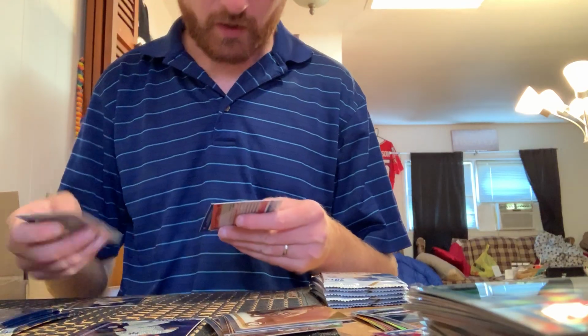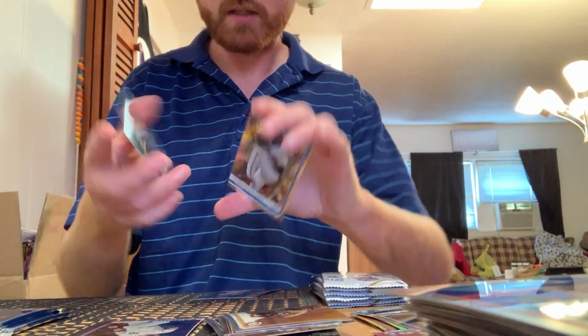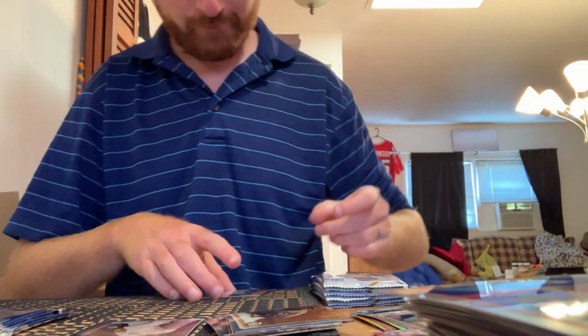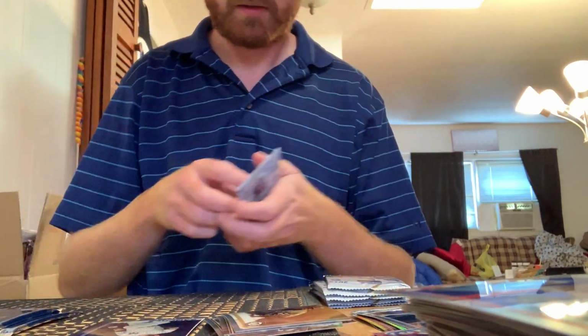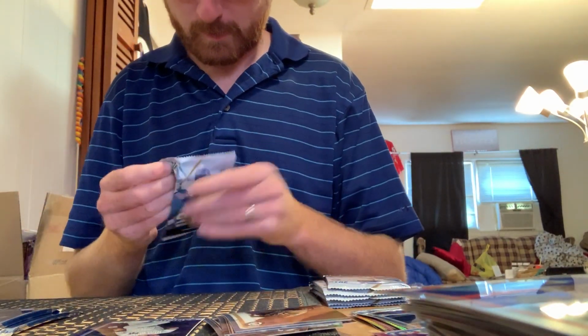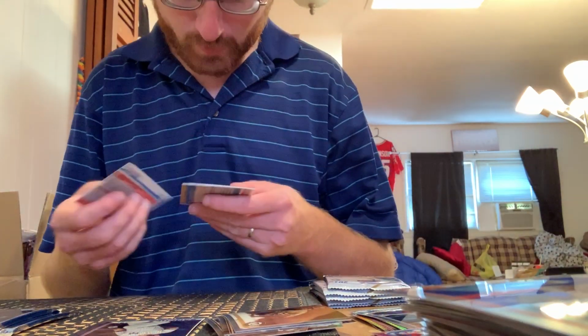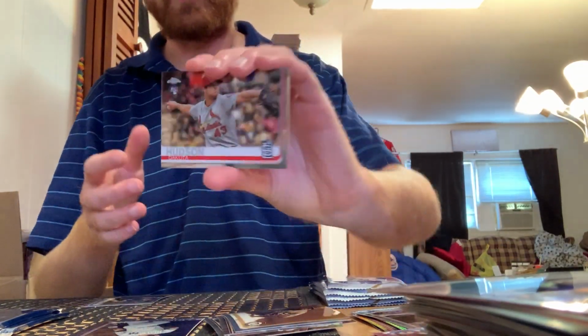Noah Syndergaard on the base. Rookies of Kyle Wright and Tuki Toussaint. It's either my second or third Tuki. And 84 of Luis Urias. Corey Seager, Jose Urena on the base. A rookie of Dakota Hudson.